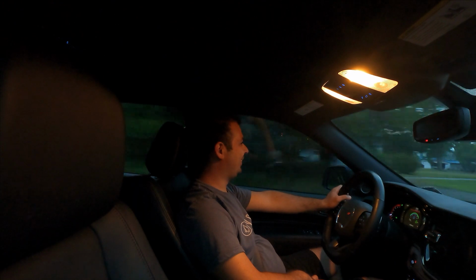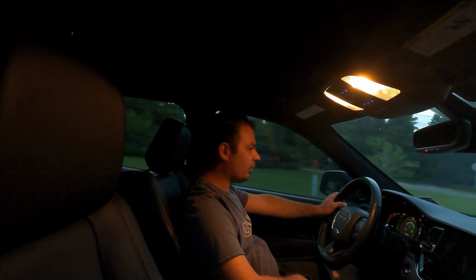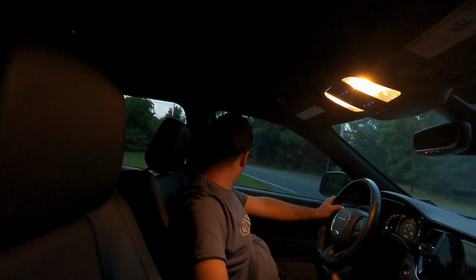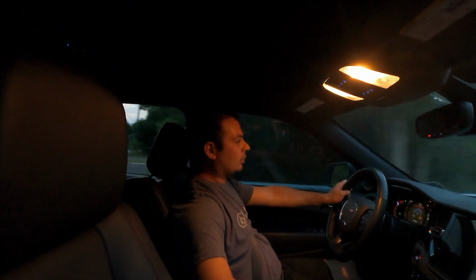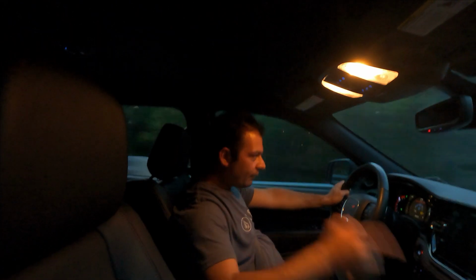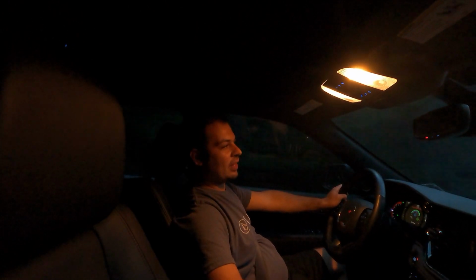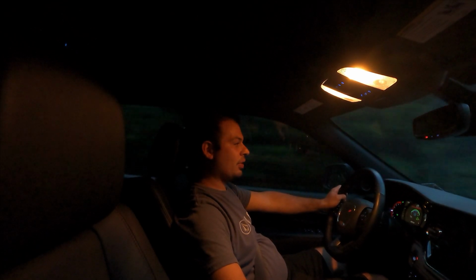Now, one thing I love about this truck is the all-wheel drive launches. It's got all-wheel drive, so the tires don't spin, it just hooks. So we're at a stop sign here. I'm just going to load the powertrain up a little bit. Like I said, we are in sport mode. You can hear this thing just fire and shift off. This transmission is awesome. And we didn't even hit 50 there, so I didn't really break any rules. Like I said, you can have fun with this truck without doing stuff that's super illegal.